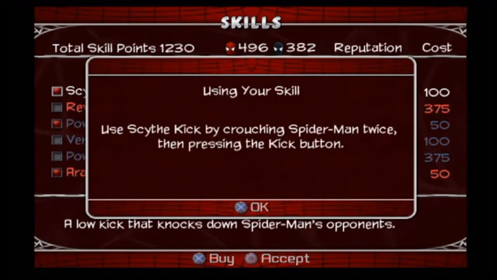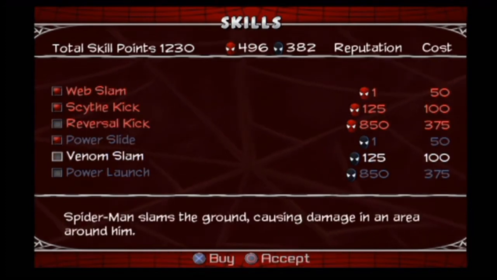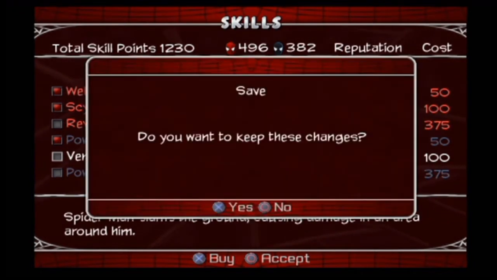Yeah, I'll buy it. Crouch twice and hit the kick button. So, with the web slam, you have to crouch twice and hit the web button, and it takes a long time to do, so these things are pretty much worthless. You know what, I'm saving my stuff.